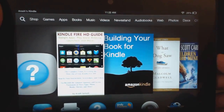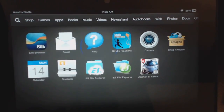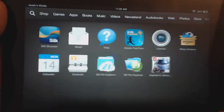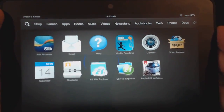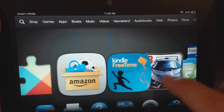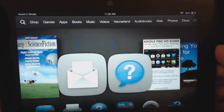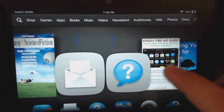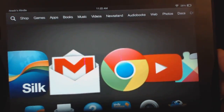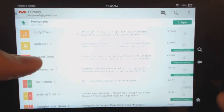Amazon's always been about customer support, and I think they really took it to the next level with this tablet. So pretty amazing. This is definitely Amazon's best tablet, no doubt. And in fact, it's definitely one of the best tablets out there, I would say. I have a Nexus 7 myself. I've owned previous Kindles, and I would say this is pretty close to on par with the Nexus 7. Now, the only issue with the Kindle again is you don't have access to Google Apps. But as you can see from my tablet, I've already got some Google Apps in there. As you can see, I have my Gmail going here.